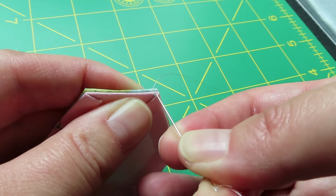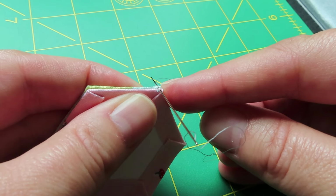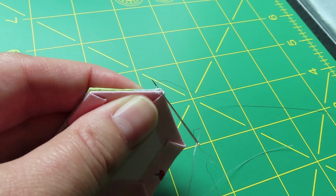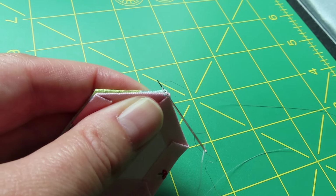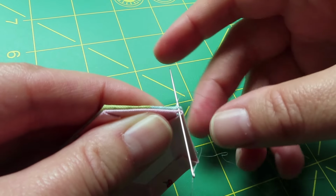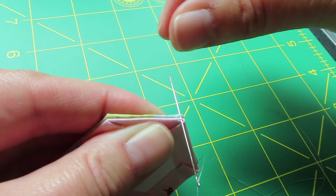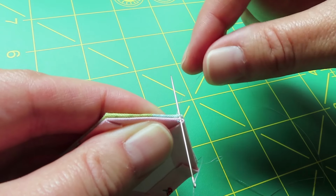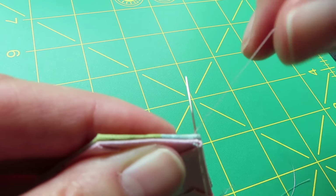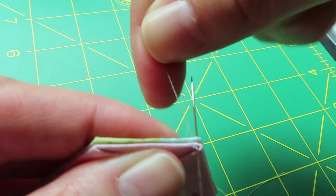So I'm going to go back to the corner, and I'm starting on the right side of the edge. I find this side to be a little more straightforward than when you do the knicker knot on the other end, and I'll show you why in a moment. But you're going to push the needle not quite all the way through. You're going to take the thread that is on the front side, or near the pointy side of your needle, and you can see right now, hopefully, this isn't a very dark thread color, but you can see that it is on the left side of my needle.